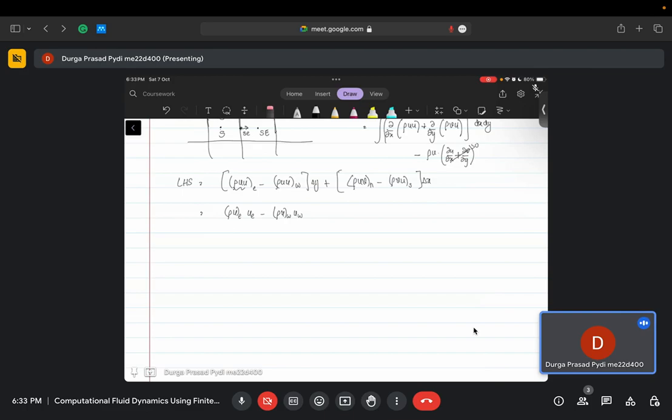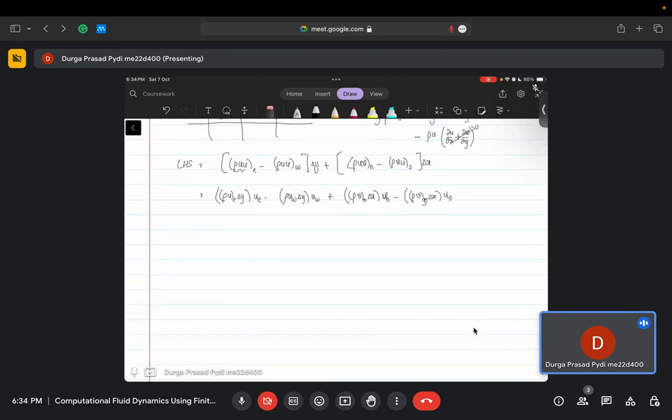or you can take the delta y also. So you have rho u east delta y times u east, minus rho u west delta y times u west, plus rho v north delta x u north. Since I am writing the x momentum equation, my unknowns should be in terms of u east, u west, u north and u south. So minus rho v south delta x into u south. This is what you will be getting.